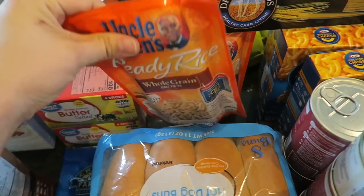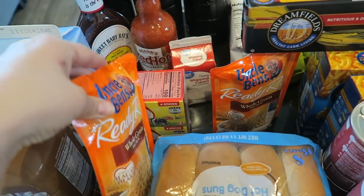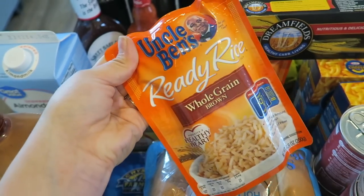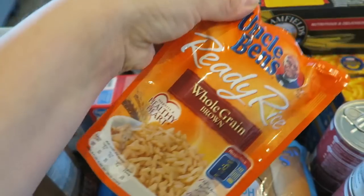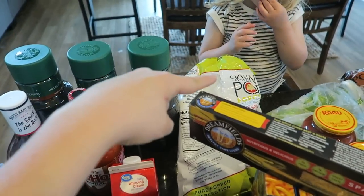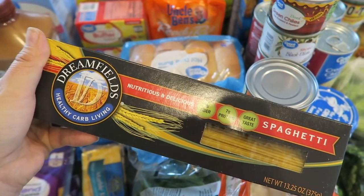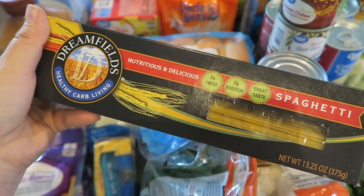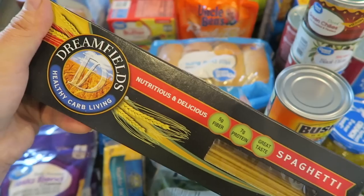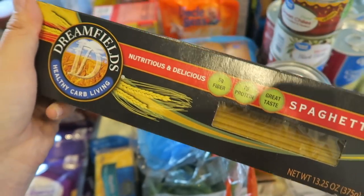I've got hot dog buns and hamburger buns for Mike and Kaya — I have hamburgers, hot dogs, and brats planned this week. I also have whole grain brown rice as an occasional cheap meal while on keto. Tonight I have pork chops in the crock pot with cream of mushroom — I'll eat that plain, but Kaya and Mike like to have a little rice with it, so I've got two Uncle Ben's ready rice. I do all my grocery shopping through the Walmart grocery pickup app — super convenient, free of charge, and I can keep the kids in the vehicle.